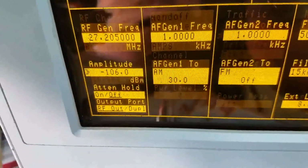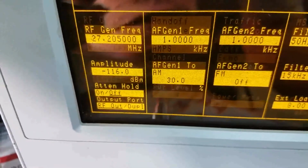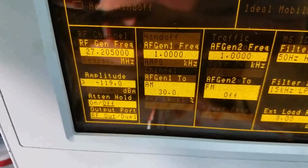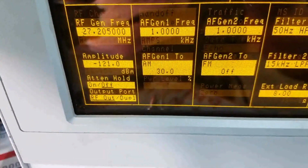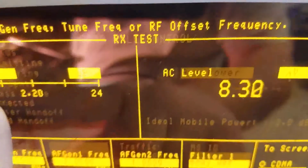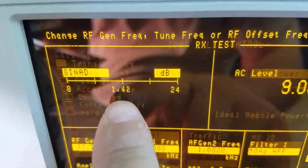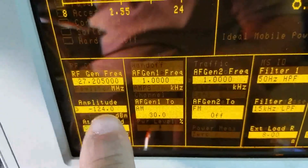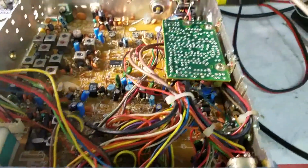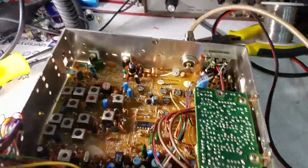What we're going to do to demonstrate that is bring the sensitivity down to where it starts falling out, and we're still at 1 dB at negative 124, so that gives you a little bit of an idea what we've done as far as receive.